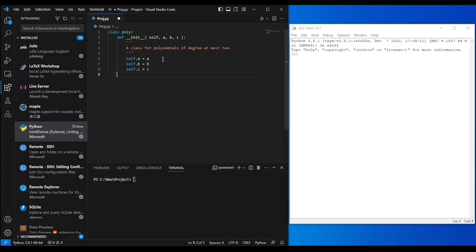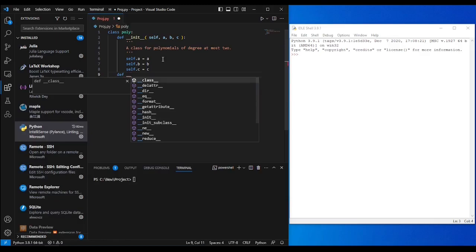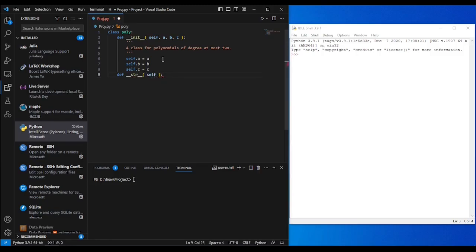Now, some of you might be already familiar, but for those who are not familiar, there is also a method __str__(self) that you can define for your classes, so that if someone defines an instance of this class, let's say p equal to poly of blah blah, then he can ask print on that. So seeing something to be sure that the object is defined properly or whatever. Or if they convert it to a string, what should they receive now?